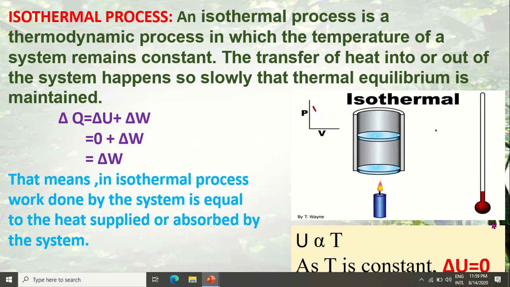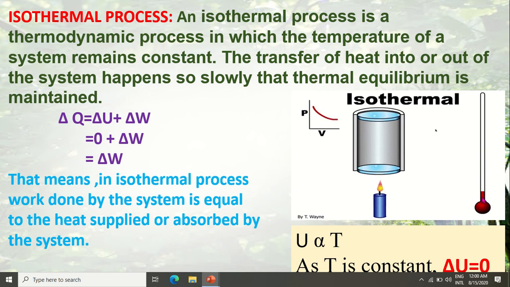But to perform this experiment, we have to supply heat very slowly, and if it happens that when internal energy is increased, then temperature falls. At that time, as it is made of good conducting material, it conducts heat from the surroundings, and again temperature becomes T, that is the previous temperature. In this way, temperature should be maintained constant.